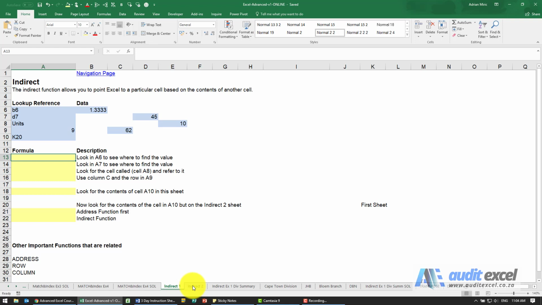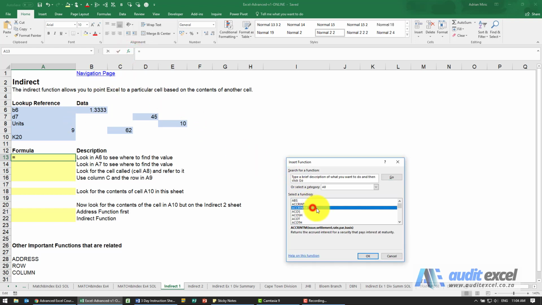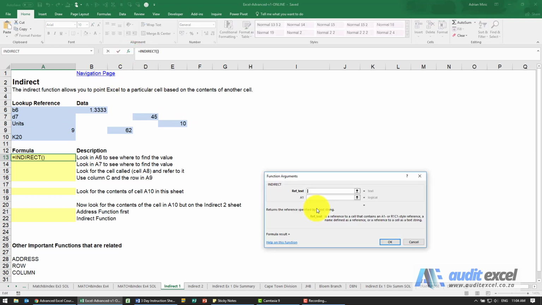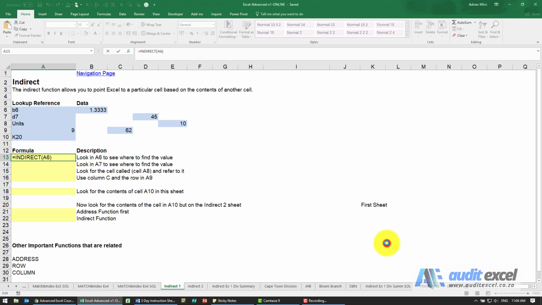can jump across sheets. So just to show you the indirect function, you'll see here in cell A6 we've got B6 written, and in cell B6 we've got a number. So the indirect function, if I point at that cell there and I say OK, it returns 1.33. So Excel has gone there, seen what the address is of the actual place it must go, gone there, and then given us the answer.